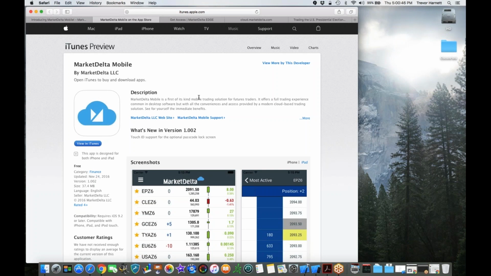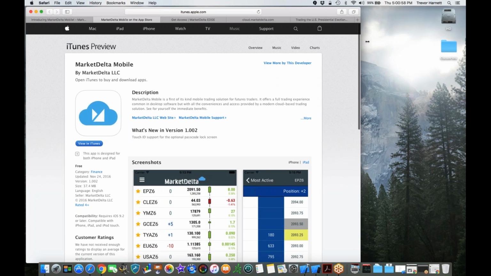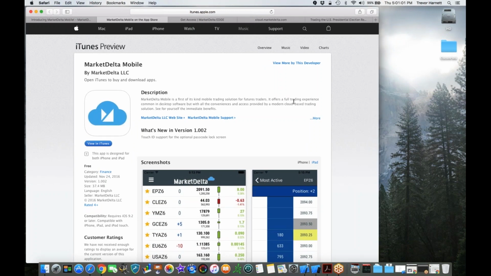Okay, so let's talk about the speed. I just showed the video, so that was a good speed example. The speed is fast. I don't even know what to say. You'd be hard pressed to find desktop domes that would even keep up with the speed of it. In terms of security, it connects directly through a WebSocket to the CQG order routing system.